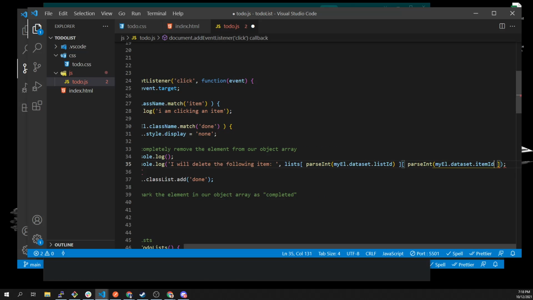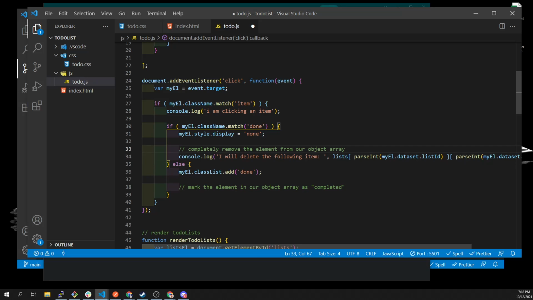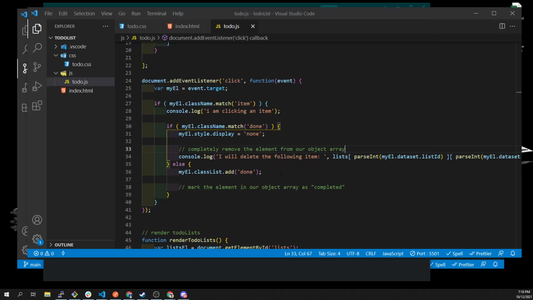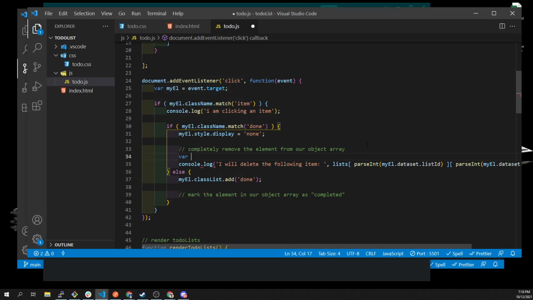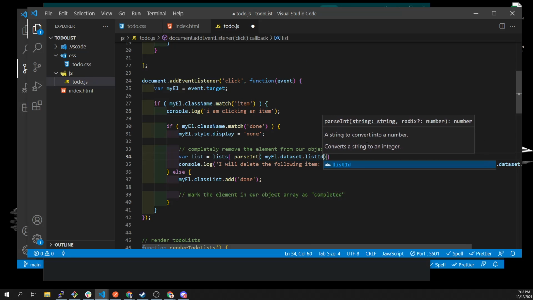So now if we do parseInt here as well, we're going to take that value out of the dataset attribute and get the element from our lists array. It's a multi-level array. So if we delete this one now, we'll delete the following item, undefined. Why is it undefined? Let's take this one step at a time. So let's say var list equals lists[parseInt(myL.dataset.listID)].